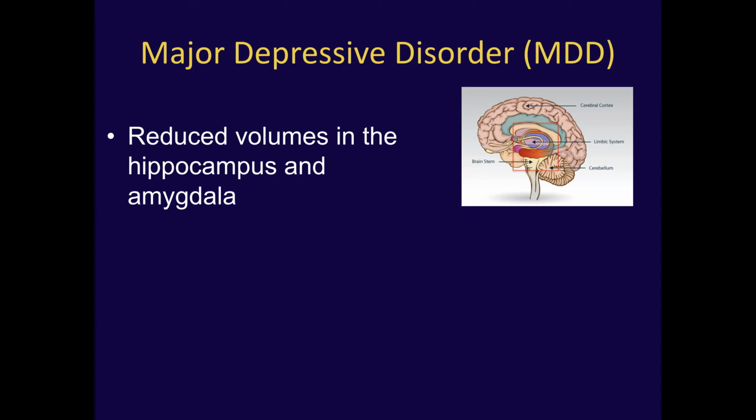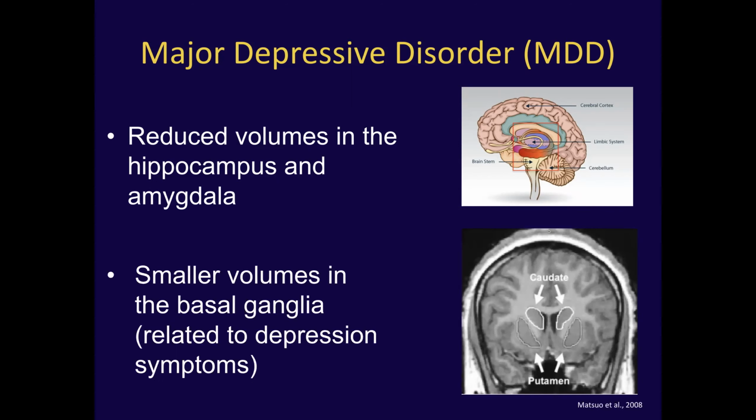The hippocampus, we talked about on Tuesday. It's one of the areas that can be impacted by toxic stress, the overactivation of the stress response system, which is why we may see differences in the hippocampus in major depressive disorder. And then also there's been research to show smaller volumes in the basal ganglia, which is also in the limbic system. One specific study listed on the right showed that children that are treatment naive, so haven't received any treatment for major depressive disorder, have smaller volumes in this area, and it's related to the severity of depression.